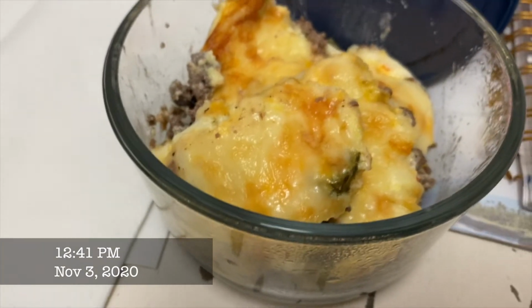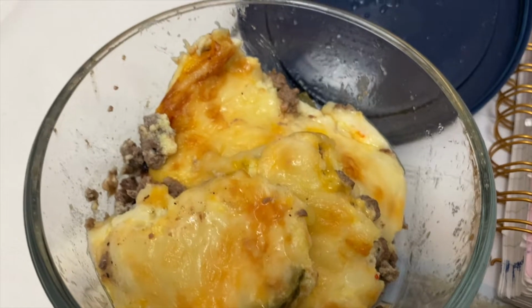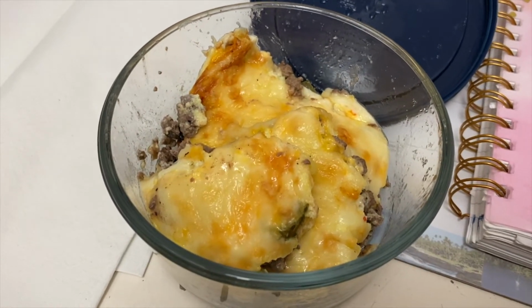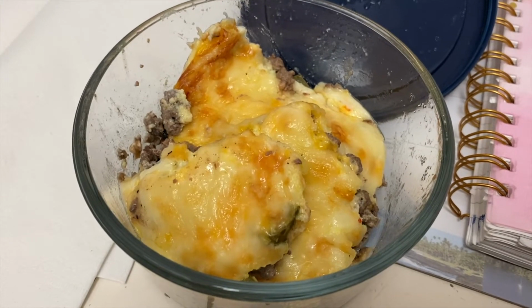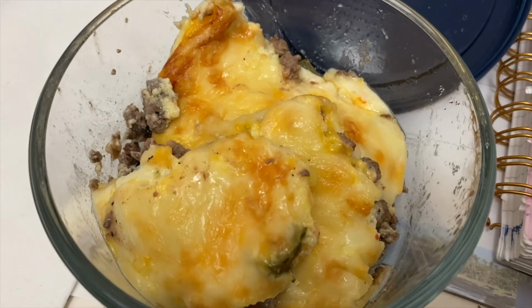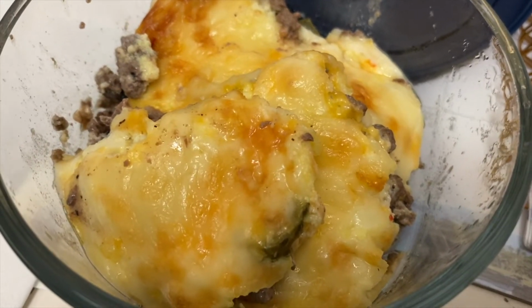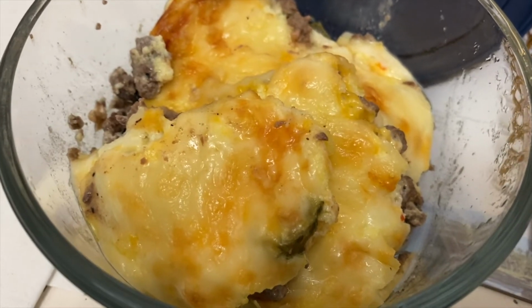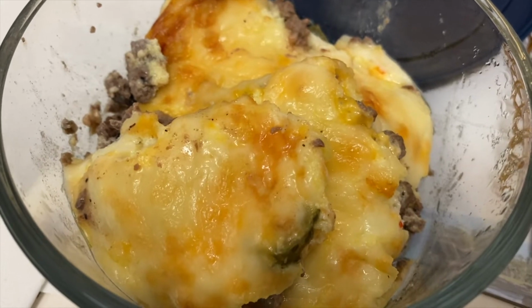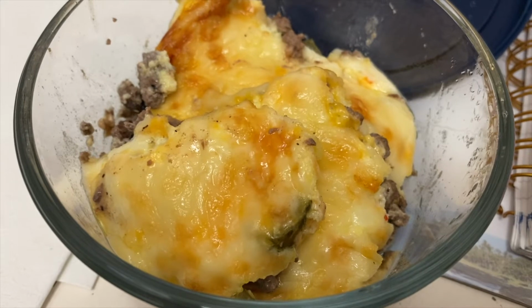All right, guys, I am having my lunch. I am having a cheeseburger casserole. I made it last night. I never did record it because I wanted to try it first before I filmed it, but it is really good. I had a little taste of it last night after it was done cooking, and it's really, really good. I'm going to link the recipe that I used down below, and it literally tastes like a cheeseburger. So good. Your family will love it. Even my kids liked it, and they're 18 and 20, and they had that just with some macaroni on the side. Really good. This is my lunch for today.